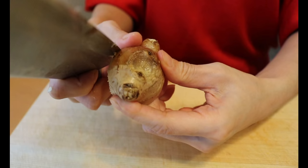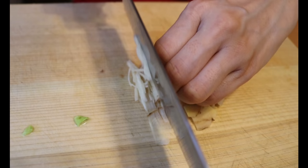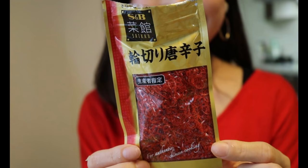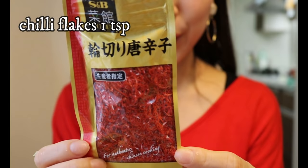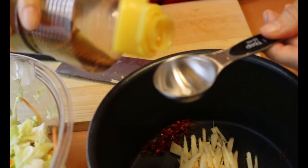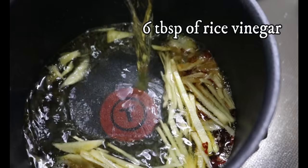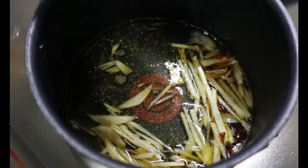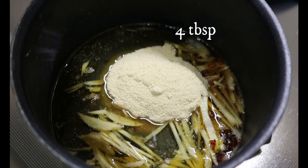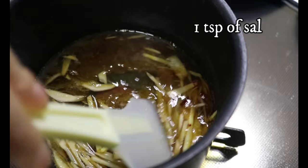In the meantime let's work on the marinade. Peel the skin of ginger — if your ginger is fresh you can scrape the skin using the edge of a spoon, but if it's too tough use a knife. Thinly slice, stack up, then shred. In a small pot add one teaspoon of chili flakes, ginger, and one and a half tablespoons of toasted sesame oil. Cook over medium heat, let the aroma bloom for two minutes, then add six tablespoons of rice vinegar, four tablespoons of sugar, and one teaspoon of salt.